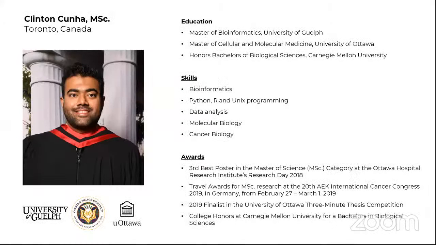My name is Clinton Kuna. I completed my bachelor's degree at Carnegie Mellon University, where I discovered my passion for research. Later on, I decided to continue learning about life sciences. As a result, I now have 2 master's degrees, one from the University of Guelph and the other from the University of Ottawa. Since I was interested in translational bioinformatics, I did a master's in bioinformatics and another one in molecular medicine. As a result, I am familiar with biomedical research as well as data analytics.